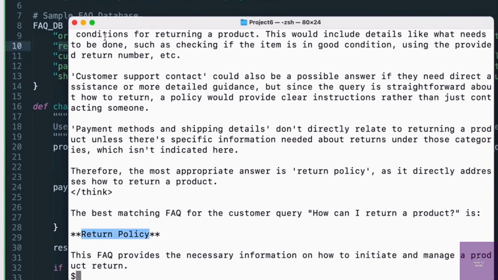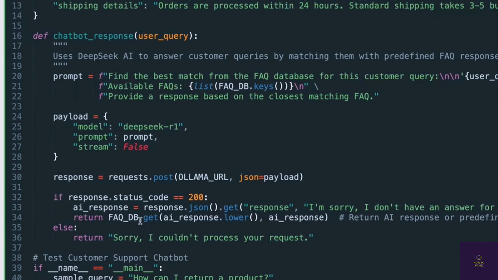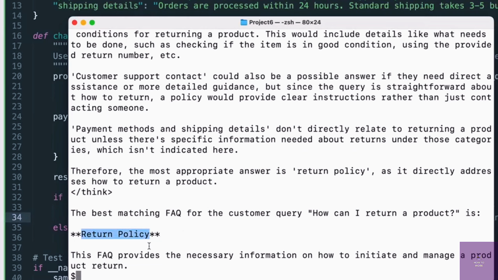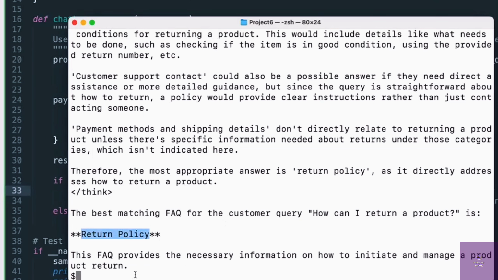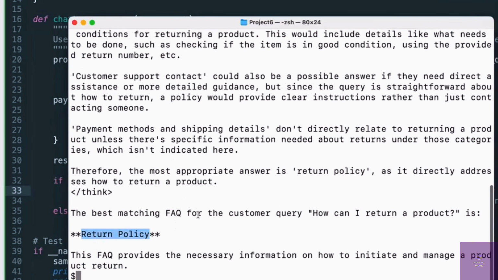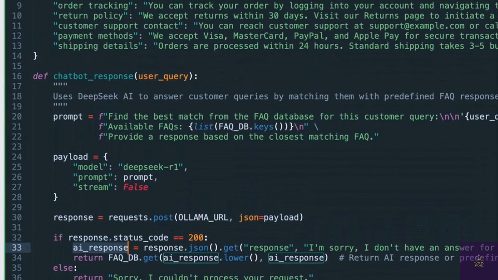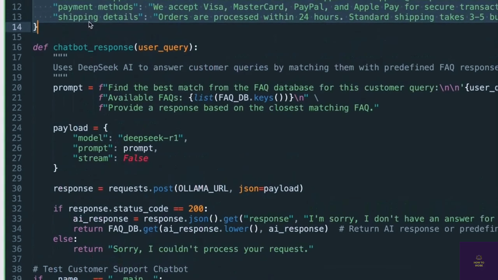Again, the response is pretty dominant here. That's why it didn't exactly pick the item from there. It just picked the AI response, but as you can see, it kind of picked return policy. I'll probably have to make it more appropriate to just pick the right item from the list, because in the response it's giving me the entire structure here. Or another thing I can do is pass this entire query to DeepSeek AI, and then it will provide me the right response based on what is picked from there.